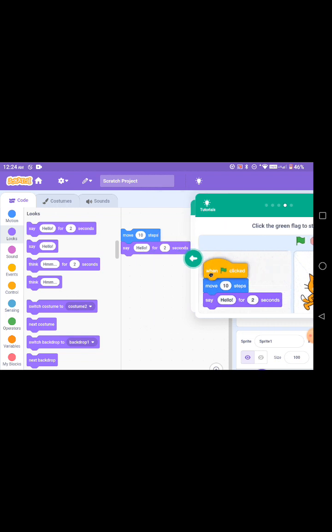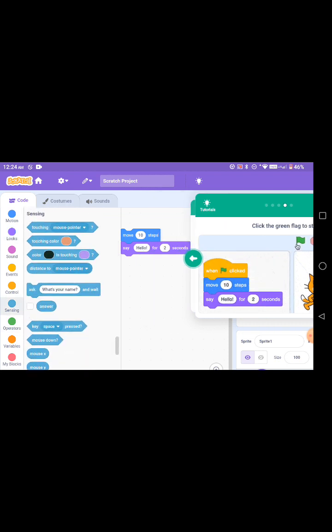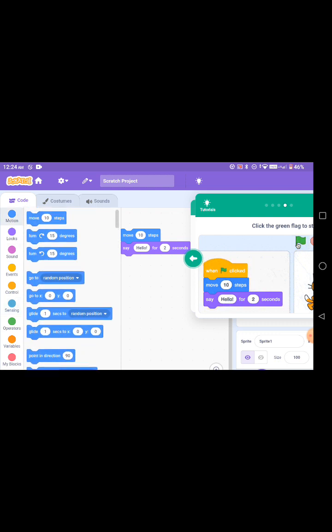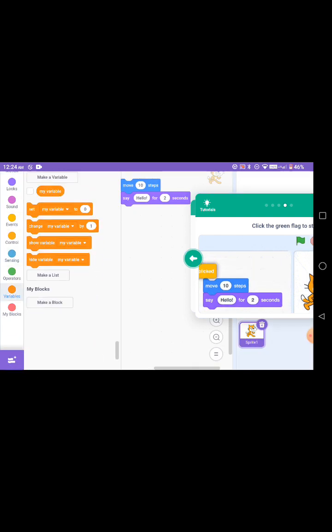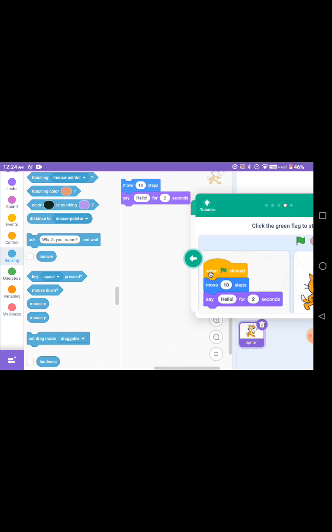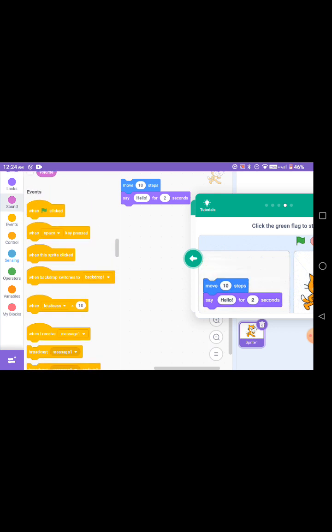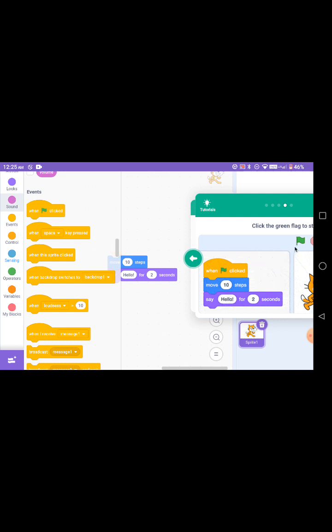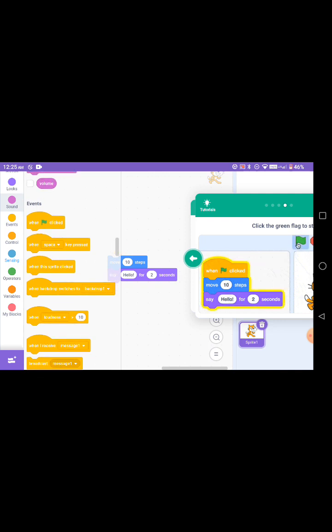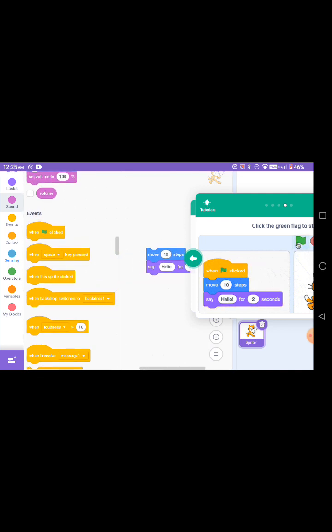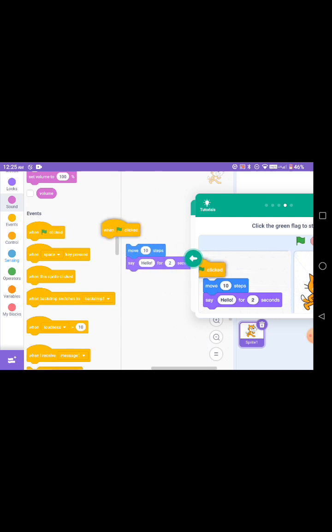Click the green flag, so it said, okay, so there's a flag on it. How do I get to a flag? Is it variables, sensing, event, oh, there's... I thought it would be in control, and I almost was like, wait, no, control, and then I realized it was events. Okay, so, I put this here.